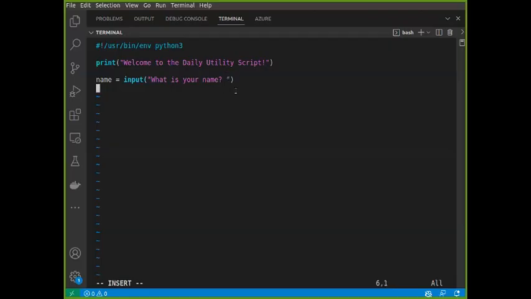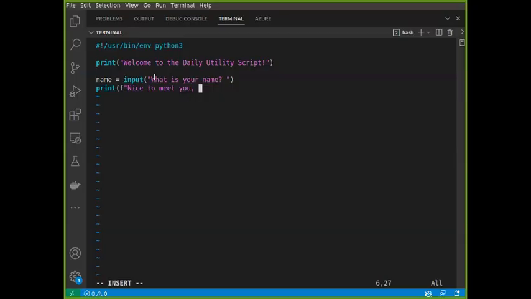What is your name? And then you see, nice. Now you see print. Once I do print, I'll put an F here. This F basically tells Python that there's going to be a variable embedded in this script. If you don't put the F in front, if it sees a variable, it's going to treat it as just a normal string, basically. So you see, nice to meet you.